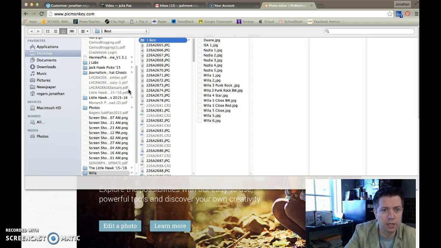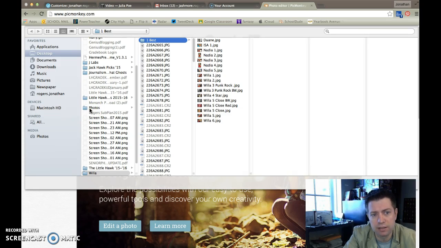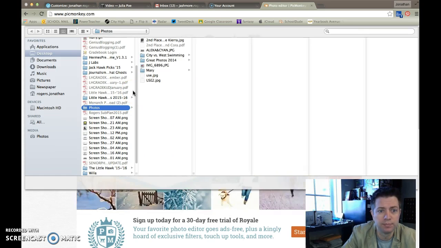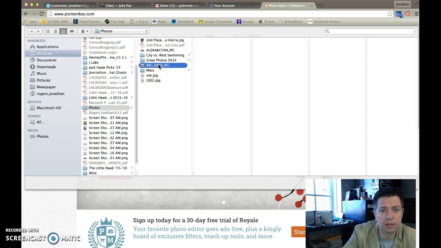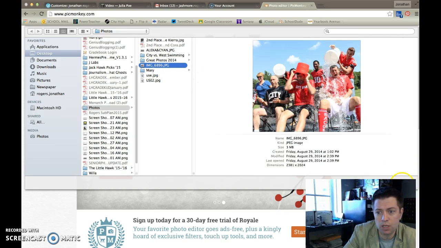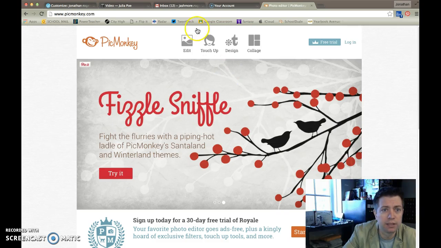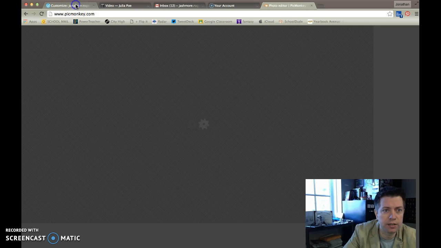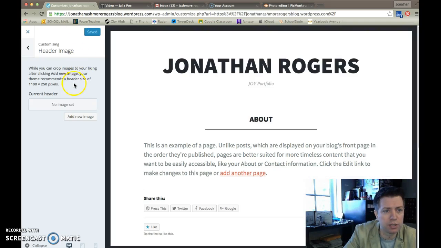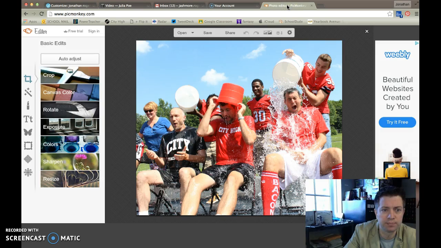I'm going to go to one of my photos here. It's important when you're picking a photo that you pick one that doesn't conflict with any text that's on there. And the main thing is to get it formatted correctly. All right, I'm going to pick this one here. You'll also notice the size, 3 megabytes. You should definitely check on your site the size, but if you get the pixels correct, it should be less than a megabyte and not too big. So we're going for 1100 by 250.